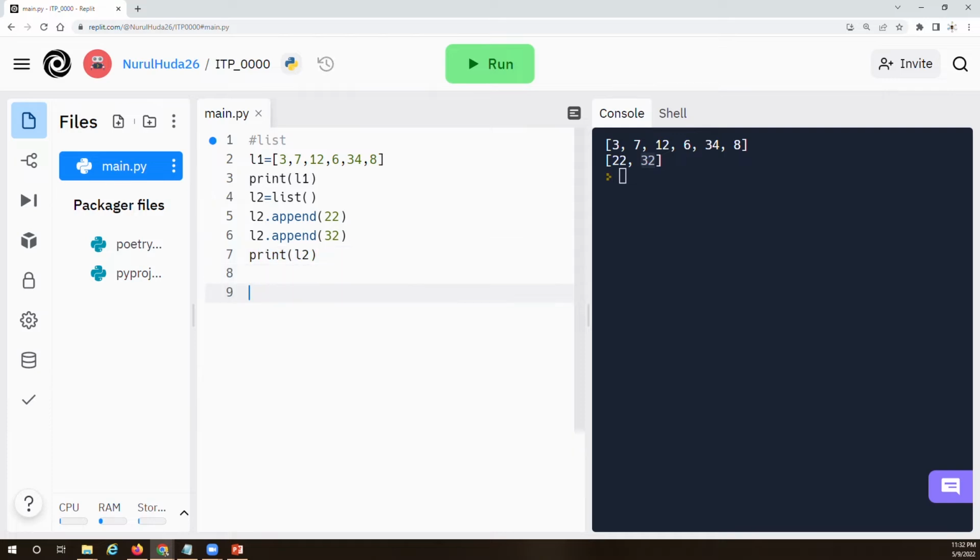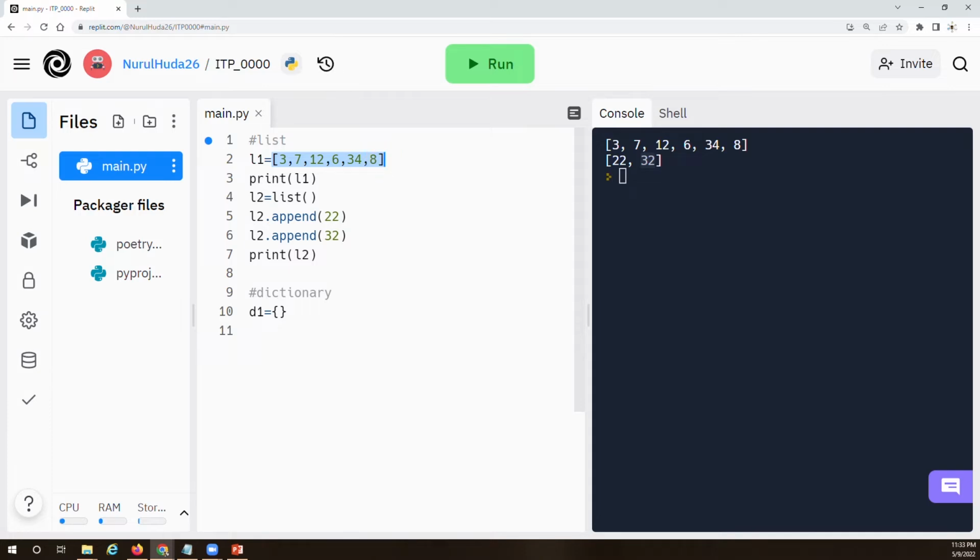On the other hand, we can create a dictionary. So we'll see differences and similarities. Let's say dictionary D1. We can create a dictionary by using a curly bracket, not a square bracket. So this is an empty dictionary. Or we can put values as well, similar to this one.